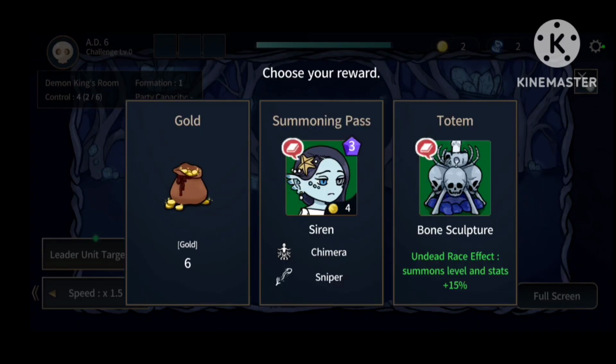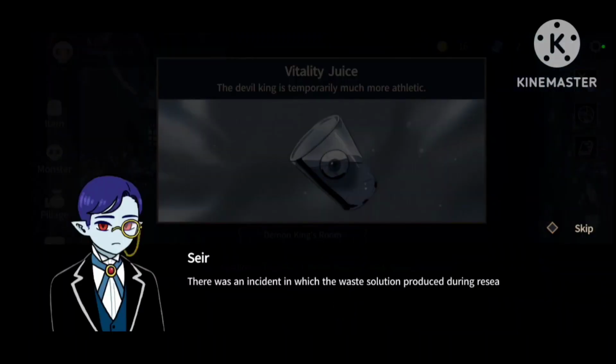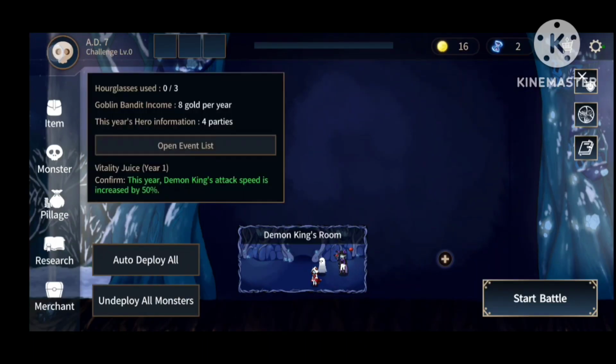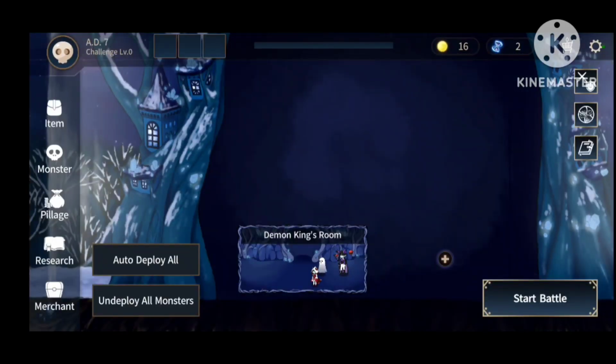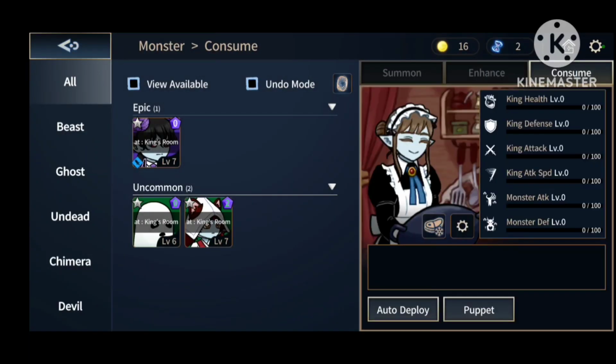Successfully. The siren. A chimera and sniper bone sculpture undead race effect summon gold. You just choose it. Waste solution produced during this research was partially mixed into the Demon King's drink. I tried to find out the component. Great help. Okay, as long as the drug remains effective. Weird juice. And so, kids, don't randomly drink stuff.